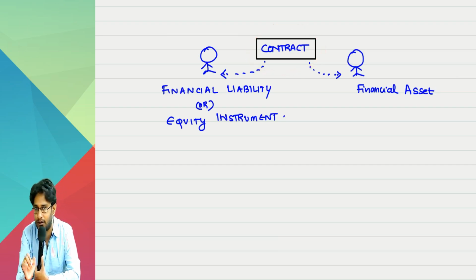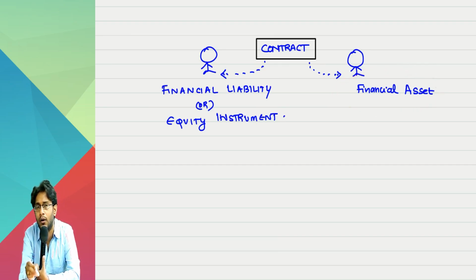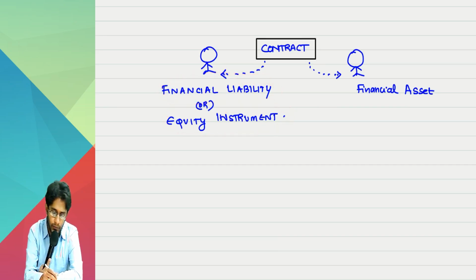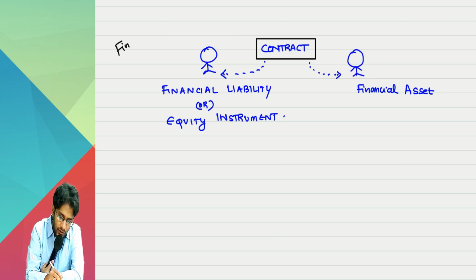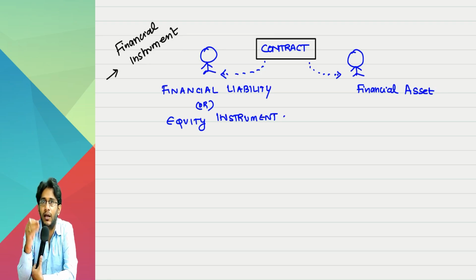So if you ask what a financial instrument is, it is nothing but a contract. In this contract, 2 parties are there. For one party, this contract is a financial asset. For the other party, this contract is either a financial liability or an equity instrument. Now, this is formally the definition of financial instrument. Now you see, this definition is not of much use for us. Because what will you do with this definition? For example, the intangible asset definition is very important, because if you satisfy that definition criteria, then only we will go and do recognition criteria, measurement principles and all that.